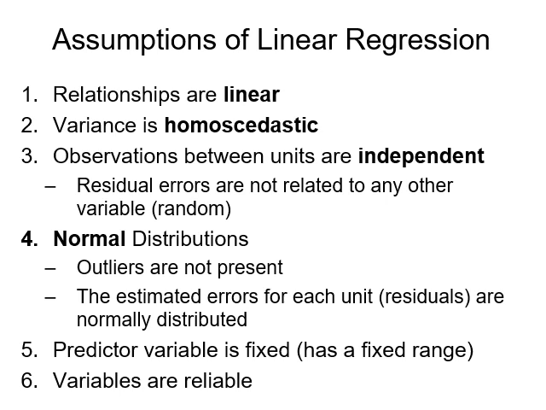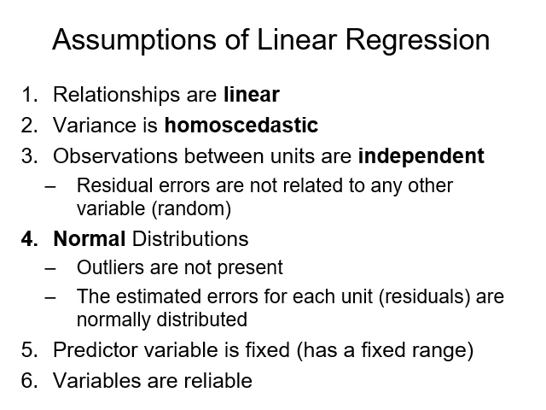Now you may have noticed I skipped number 2. Variance is homoscedastic. So this is really catching a lot of what we already talked about as far as points 3, 4, 5, and 6. One of the ways that we can check to see that we're actually not violating these various assumptions is by checking to see if the variance is homoscedastic. In other words, it is the same at all levels, or if the variance is heteroscedastic, which means it varies depending on the level you're at for each variable.